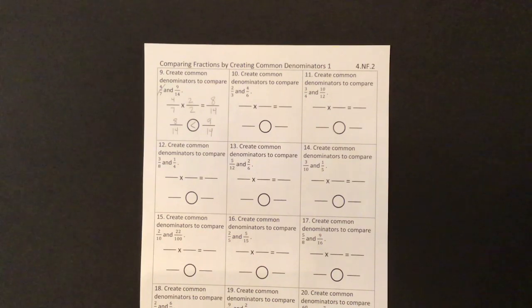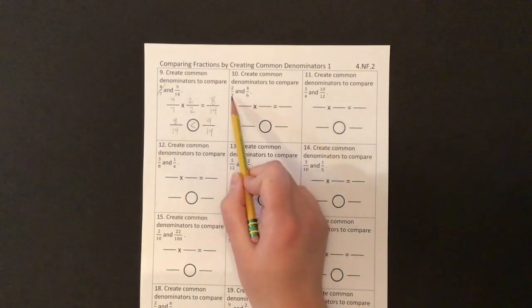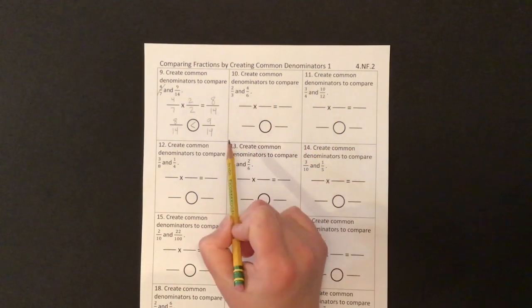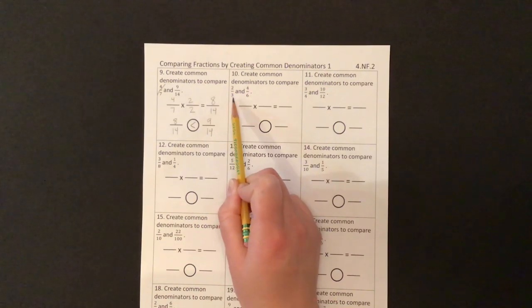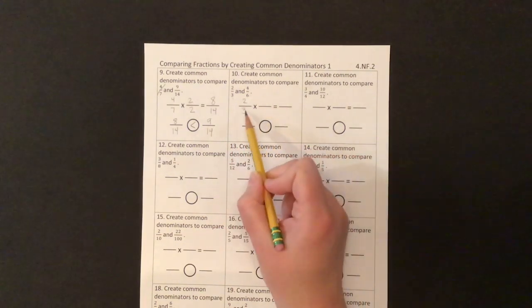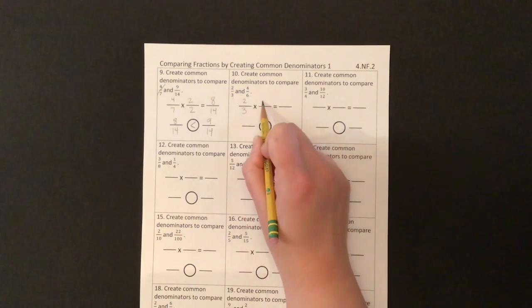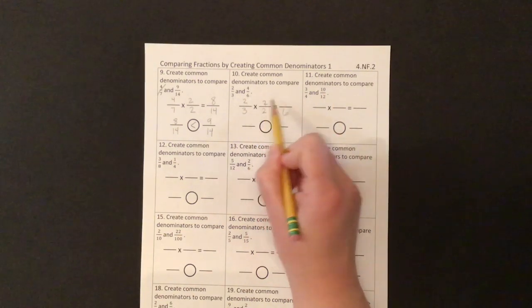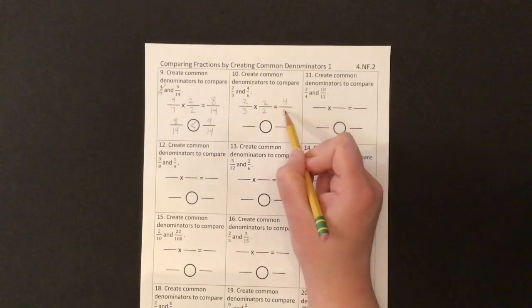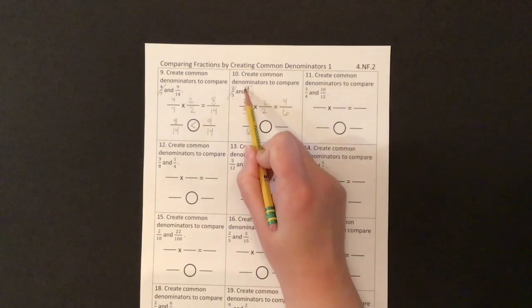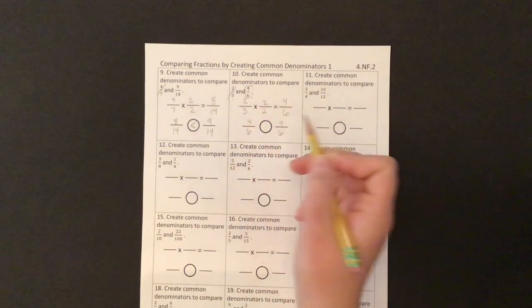Okay, let's take a look at number 10. Those are again very close to each other, 2/3 and 4/6. I'm looking at my denominators and I know that 3 times 2 equals 6. So it would be great to create an equivalent fraction by taking 2/3 and timesing it by 2/2 so that I get a 6 as my denominator. So 2 times 2 is 4 and we have 4/6. So we're comparing 4/6 to the original 4/6. So those are actually equal.